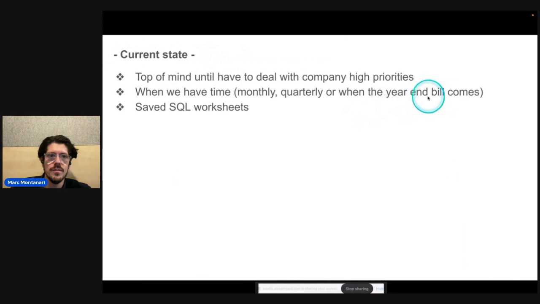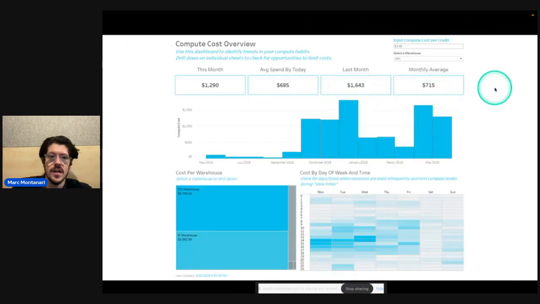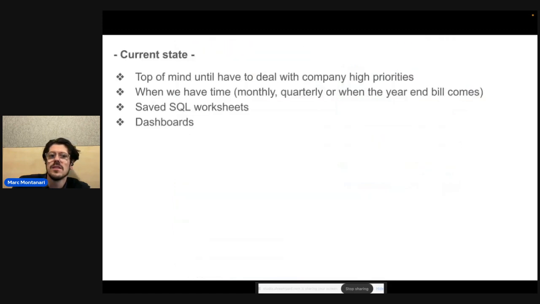Another solution could be to leverage some kind of dashboarding. I think this one is being done with Tableau. But again, it's potentially high level, something you consume and consult once in a while, and the harm will already be done if you consume too much of your credits or if you have issues with some of your warehouses, etc.